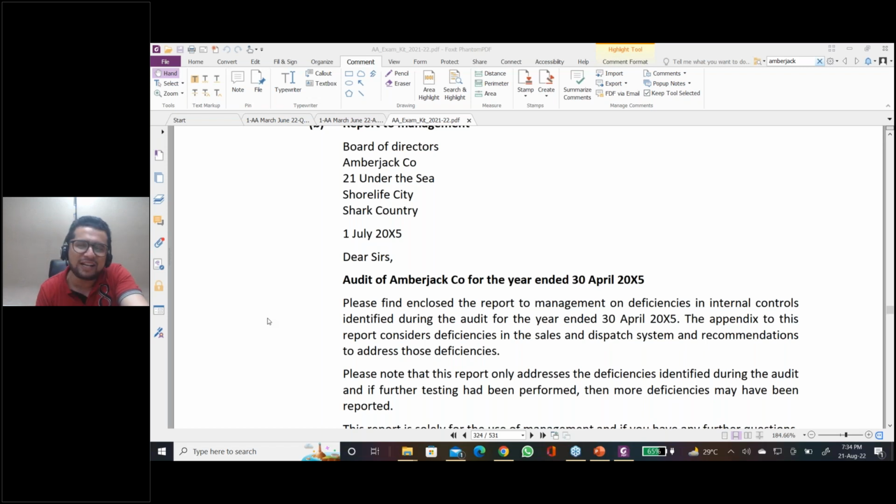Okay, what's the deficiency? The deficiency is why HR is not working. Why, as a student or as an employee, do I have to tell them, please stop deduction? They should be aware of things. They should be making the reconciliations. They should be aware of everything, what payment has been made, what payment is outstanding. So that's the deficiency. What if I forget to inform them? They will still pay unnecessarily to the government or whatever. So that's the deficiency, and the recommendation is that the HR or the payroll department should be aware of things, that once the payment is done and dusted, they should stop making the payments.